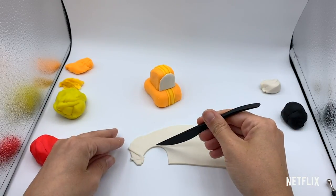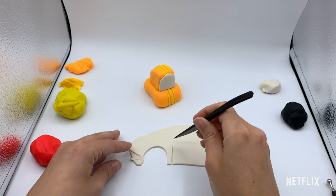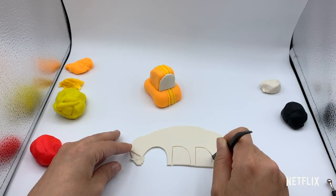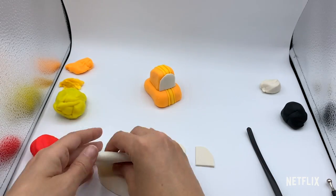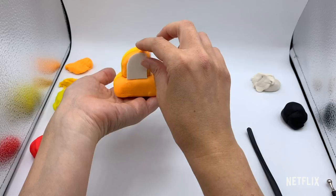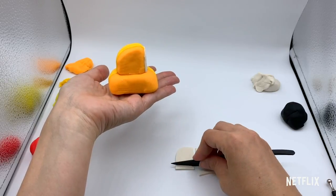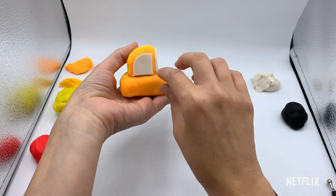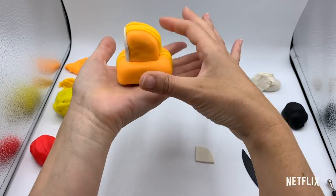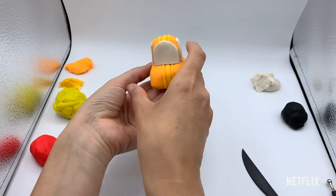Awesome, now we're gonna make the side windows. And you can use what you just did as a guide to see how tall you want them to be. The side windows are gonna go straight down and then that half of a rainbow shape. And we'll do another one, straight down, half the rainbow shape, and let's see if those fit. So it looks like we have to just trim it down a tiny bit, but I was very close. All right, so we're going to go ahead and push that right on. Looks pretty good. And we'll do the other side also. All right, now Cory has his windows.